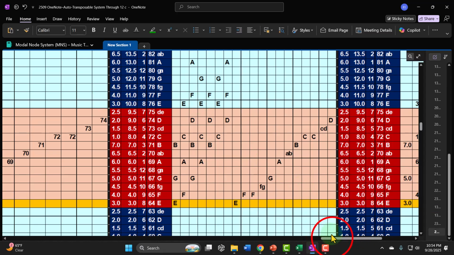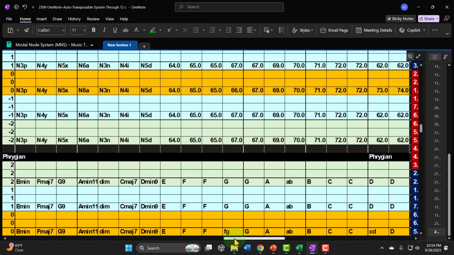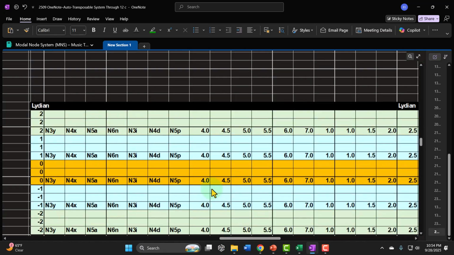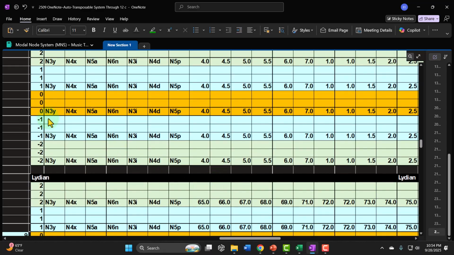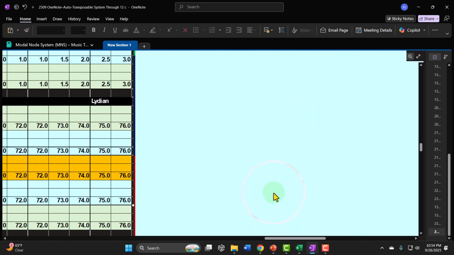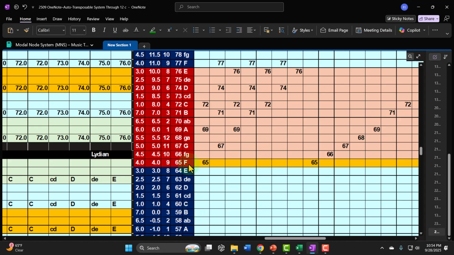All right, and then we go back, and so then if I go back here again, we can say, okay, so then if I go to, what did I just do? The Phrygian, the Lydian, same thing. We shifted up from the Ionian to the Lydian. So now we've gone up to the Lydian, and we map that out over here. Boom. And so now if I map that out, now we went from the C up to an F.